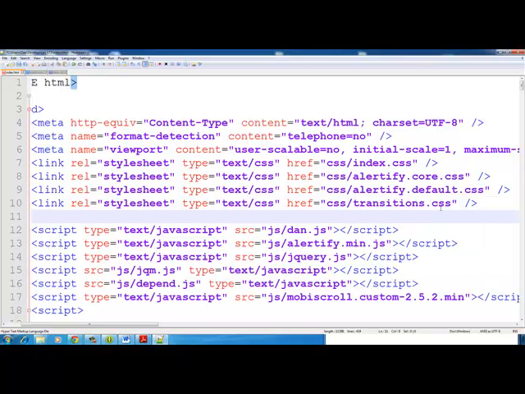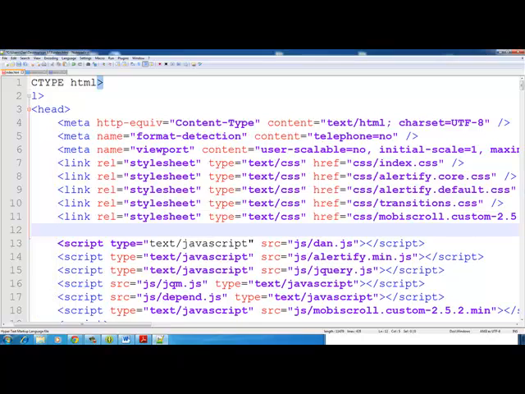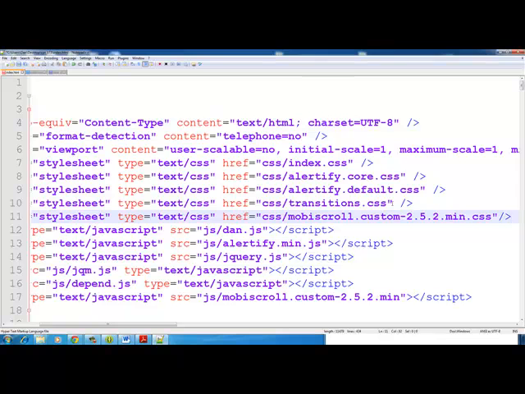Let's go back to our CSS, and we're going to say link rel equals stylesheet, type text/css, href CSS, and it will be mobiscroll.custom-2.5-2.min.css, and it's a self-closing tag, and let's close it.